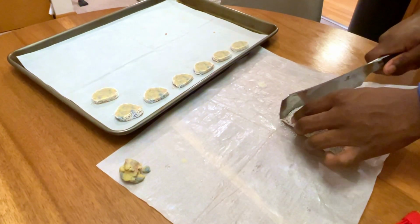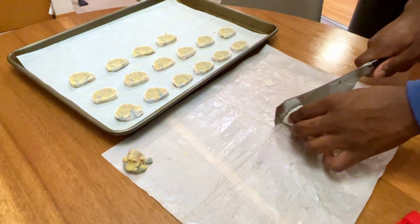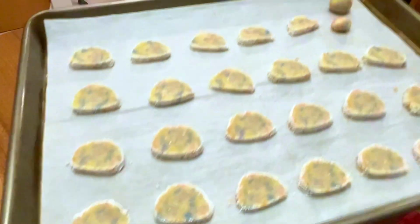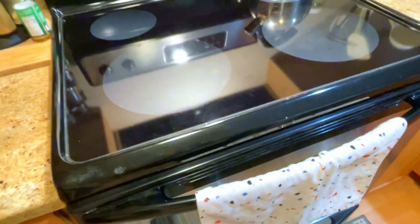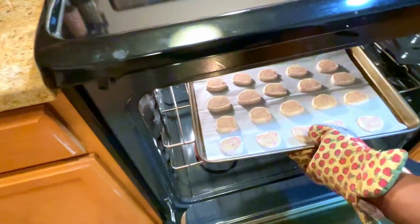And here I am again, just cutting it all up. Honestly, this was kind of satisfying too when you cut it up with the sprinkles. It gives you that nice little crunch when you're cutting it up. And like I said, don't even worry about the color right now. It looks maybe a little deceiving, but looks can be deceiving. Wait until you see this oven pop open, and yes, okay.